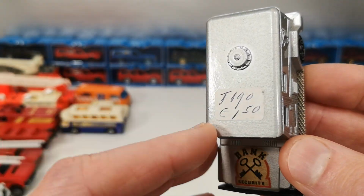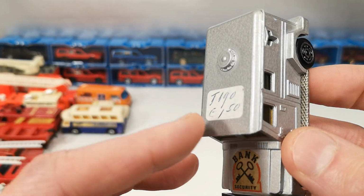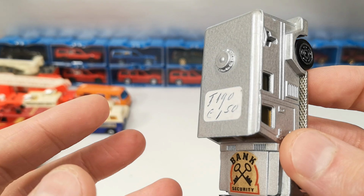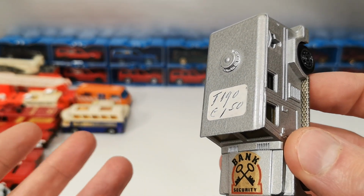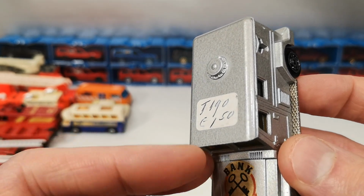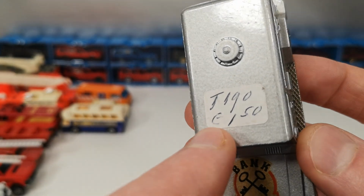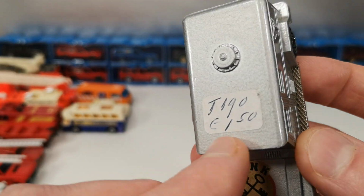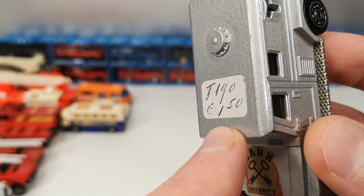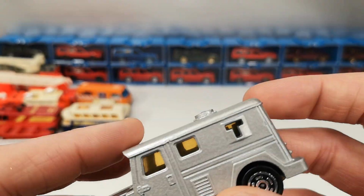Because, you know, not all sellers know what things cost. If they have a sticker on them, usually you have to show the sticker so the seller knows what he's asking for it. If it doesn't have a price tag on it, the seller usually knows the price off the top of his head. So I showed this to the seller, and to me this is a euro sign here, and then it says 1.50, so €1.50. And he looked at it and said, yep, €1. So I paid €1. I got a discount without even asking for it.